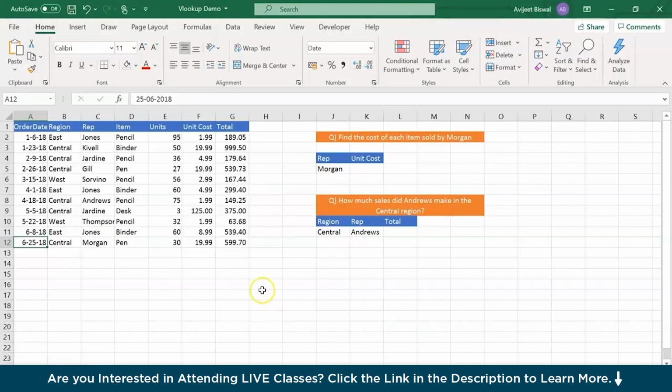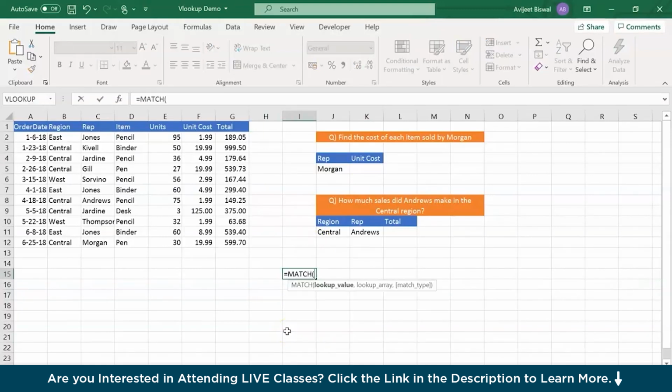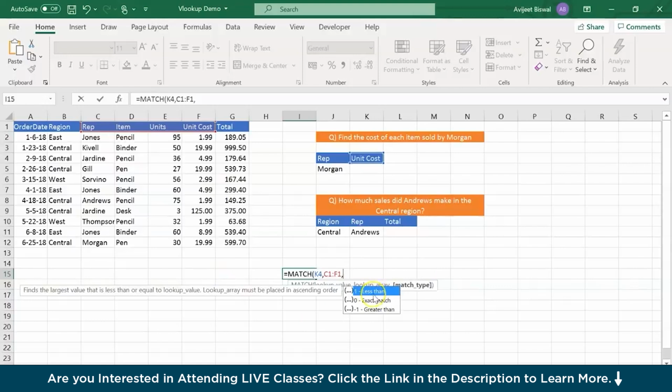Now let me first show you how a MATCH function works. Suppose I want to find the index where the unit cost column is present. So here I'll use the MATCH function. I'll give my lookup value as the unit cost column name, comma, and I'll choose my lookup array starting from the representatives column till the unit cost column, comma, I'll give my match type as 0 for exact match.